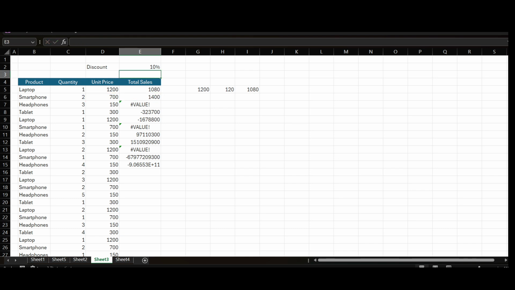See, is there anything in the C3 cell? No, nothing in the C3. That's why we are getting errors. Whenever we drag down, we will get E4, then E5. Why are we facing this issue?